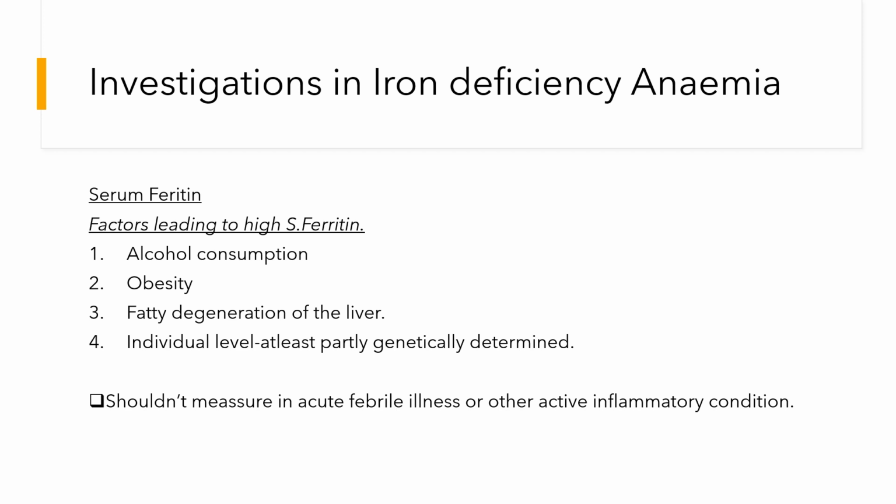There are several other conditions which can increase the serum ferritin level. One is alcohol consumption, obesity, and non-alcoholic fatty liver disease or fatty degeneration of the liver. And the individual level can vary according to their genetic predisposition. So even though we consider 30 as the cutoff, for another patient it can be a higher value. And it should not be measured during acute febrile illness or during any other acute inflammatory condition.